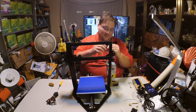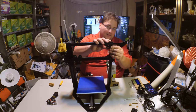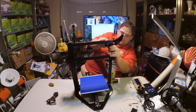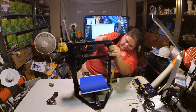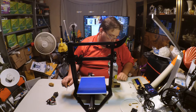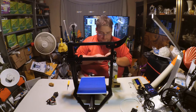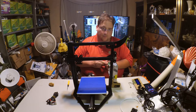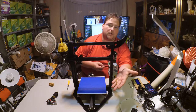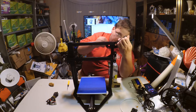This is the filament holder. What the hell? I just can't see that working. I guess we'll see. But apparently, that's it. And then this, quite literally, is your filament holder. I just can't see that working. I can't see this holding a kilogram spool of filament without this breaking. Guess we're gonna find out.